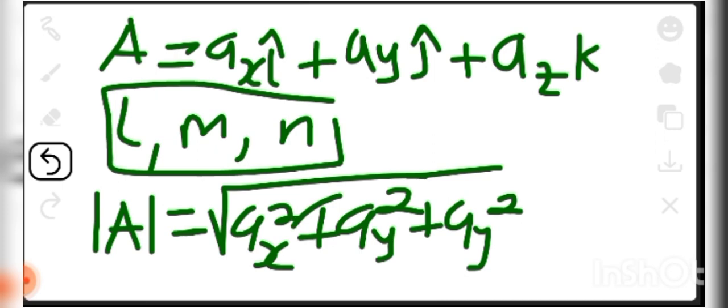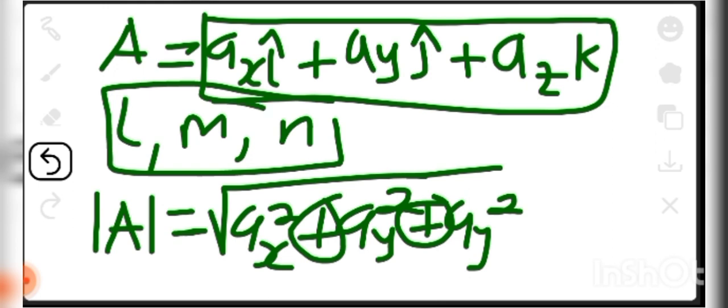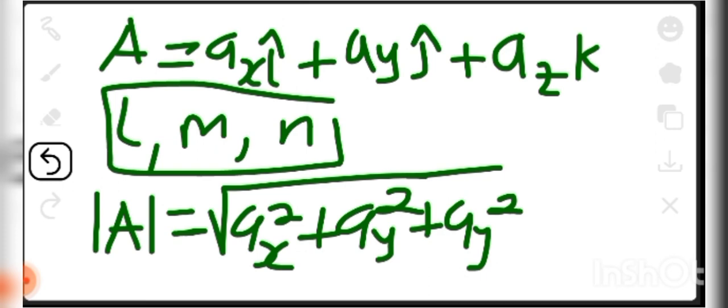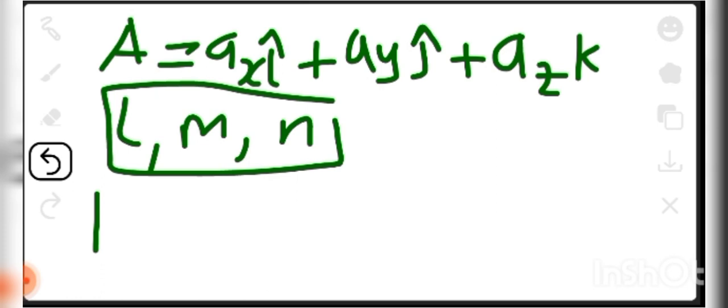Then ensure there's no minus inside this magnitude, because there's no negative inside magnitude. Everything must be positive. Even though we have negative numbers here, if you find their magnitude, they will turn to positive. So taking note of that is also very important. After you have gotten the magnitude, next you will get the coefficient of i, j, k. For example, the coefficient of i is AX, coefficient of j is AY, coefficient of k is AZ. That's the second thing. They will now ask what is the direction cosine. Look how to do it now.